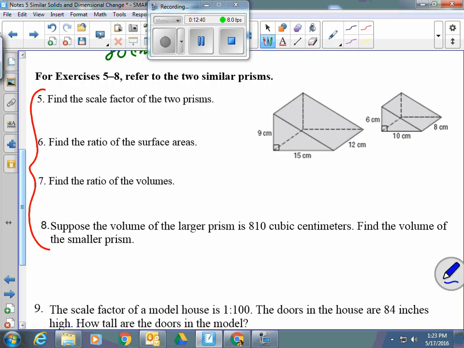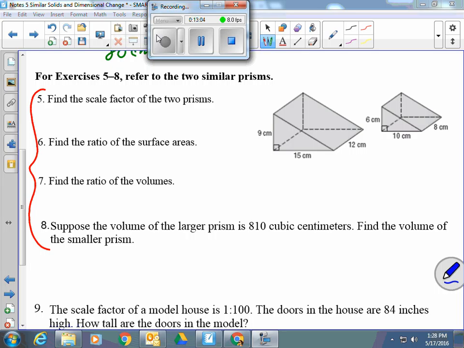All right, so I want to go do the scale factor for this one, but this one was different than the other one that we had done, right? Are we good? Because before on the other one, I just figured out which number did I need to multiply to get to the next one. But when I'm looking at this, how do I get from 9 to 6? How do I get from 15 over 10? There's not really a number to multiply.